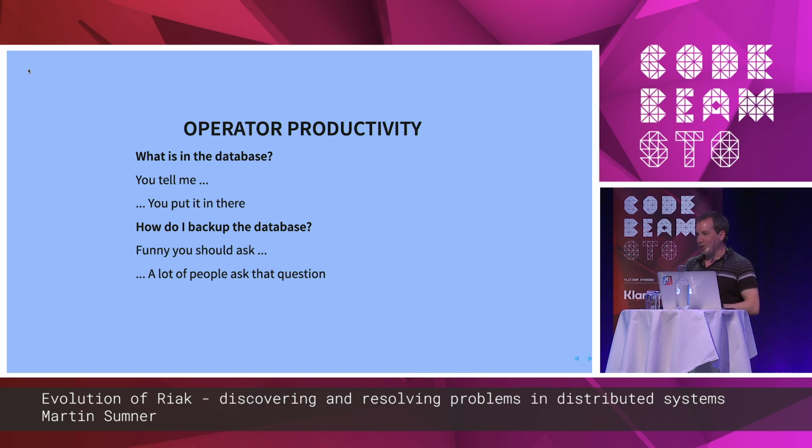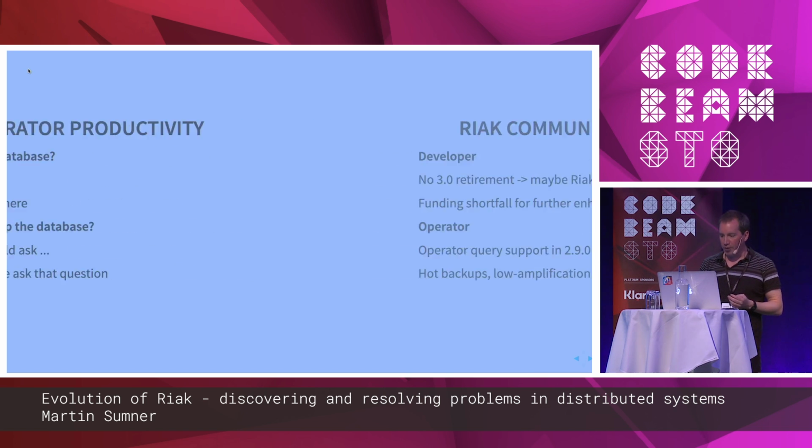There are also some operator productivity problems. So if you run a Riak database, there's some things you expect a database to help you with, and Riak doesn't really help you with. So if you ask Riak, how many objects are in the database, its answer is, oh, you tell me, you put them in there. It doesn't give you answers to those kind of queries, and there really was never a way of backing up a database. The answer is, well, it's replicated to 3 places, to multiple clusters. Do you really need extra copies of all of that? And we're worried about what would happen if we rolled out a bad application change and we started corrupting all our data. So we needed some solutions to the operator productivity problems.